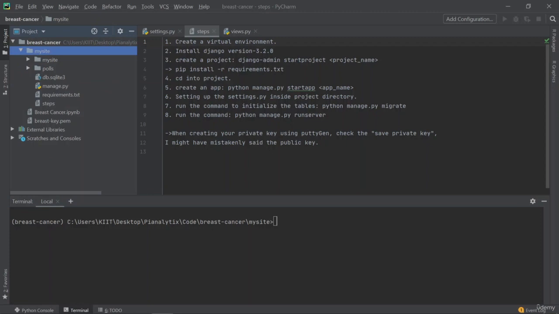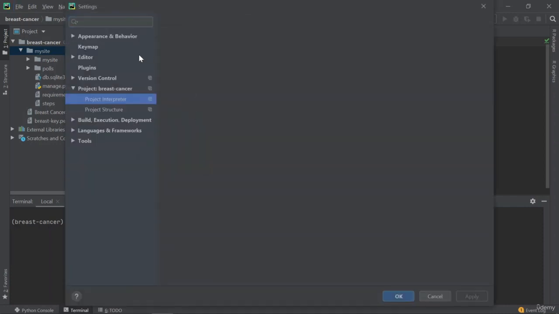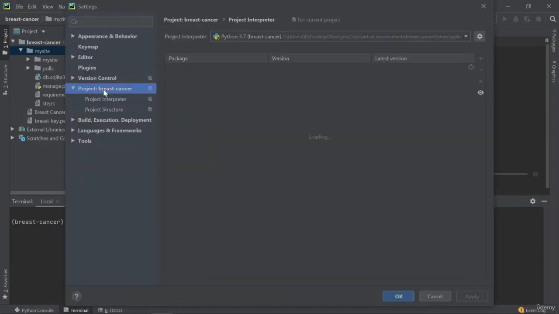So the first thing to do is create a virtual environment, right? I'm going to go forward with the first scenario where you want to create your own project. So create a virtual environment. If you're using PyCharm like me, you just have to go to File, go to Settings, a pop-up will open, and in that pop-up, you can go to the project, right?